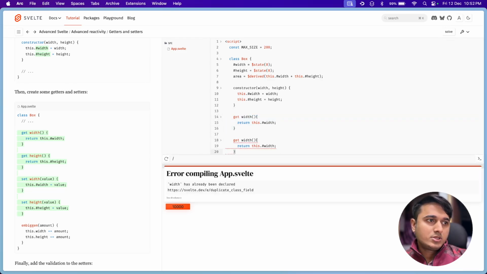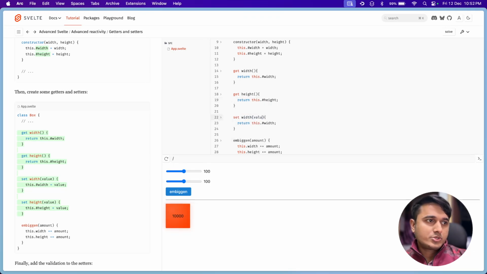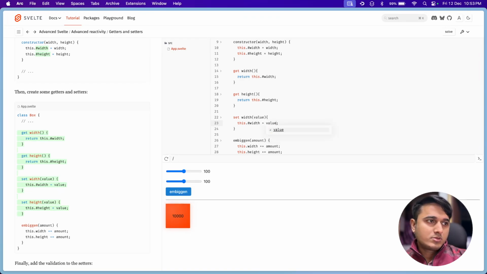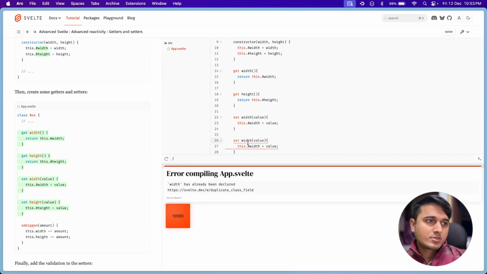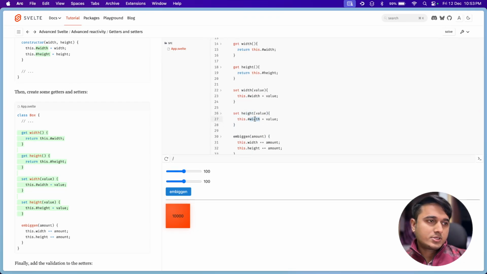Similarly, get height, which returns this.#height. Then set width, where we should have a value, and this.#width gets that value. And similarly set height, and this height goes here.